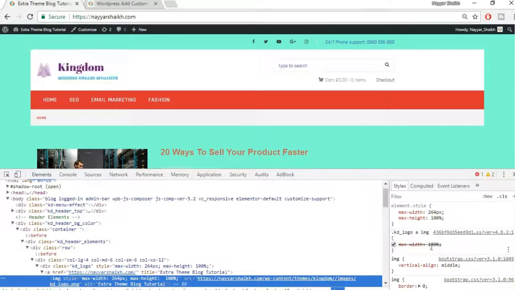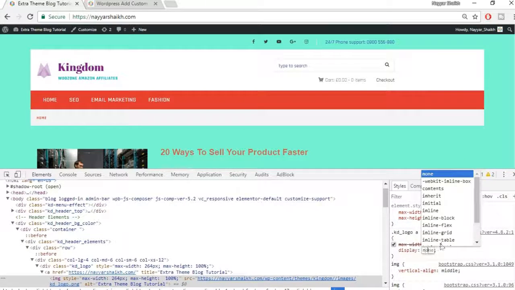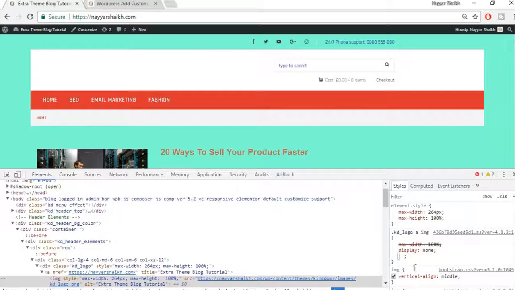Here it is, the logo thing. Now you can add a code over here. Just type in display and here type in none. As you can see, the logo is completely gone with a simple single line code, display none.